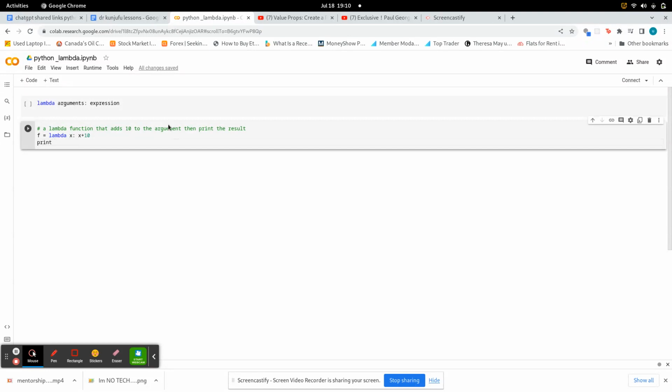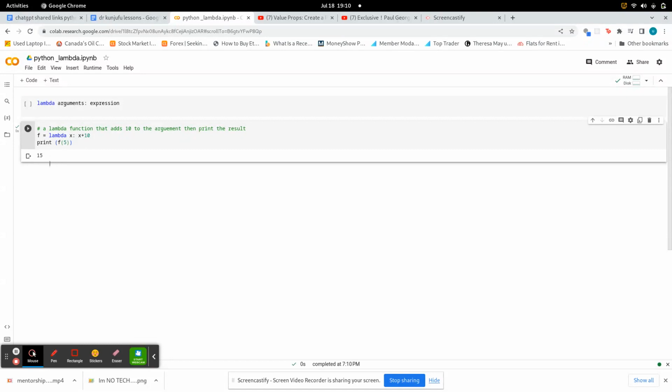Print f and substitute 5 for x, and let's see our answer. All right, so pretty much it's 5 plus 10, which gives us 15.